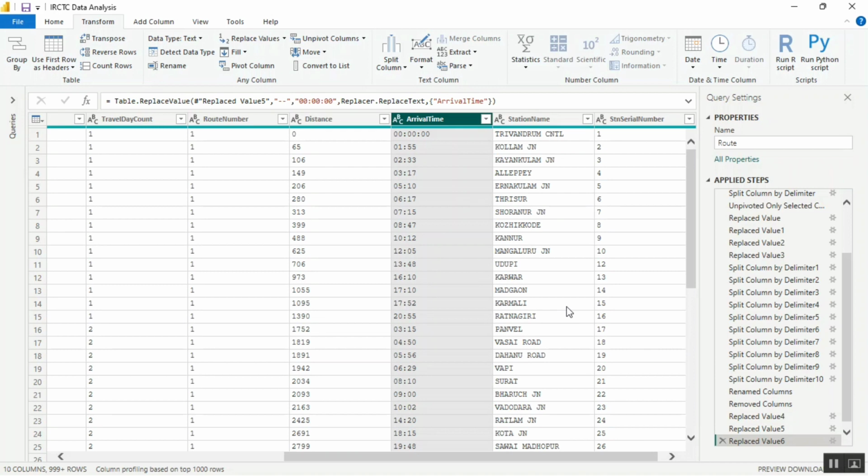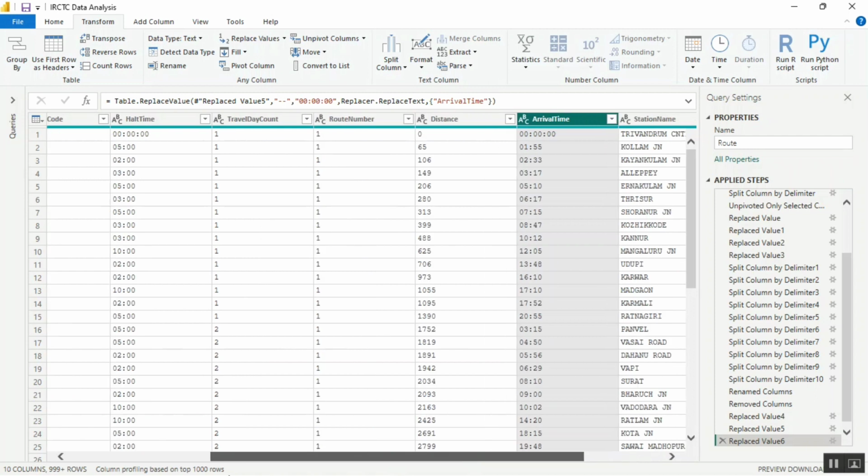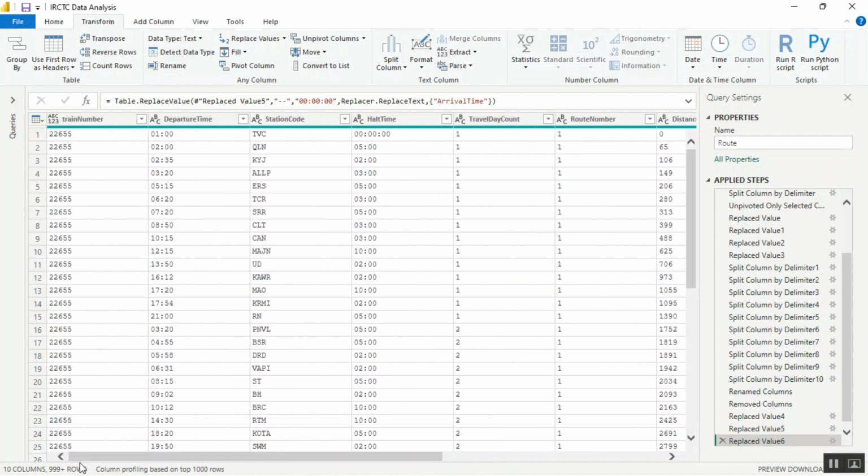Now we will be arranging all these columns as per our liking. Okay, let's ignore that and move to the next step. So the next step should be, let's change the type now, because that's one pending.